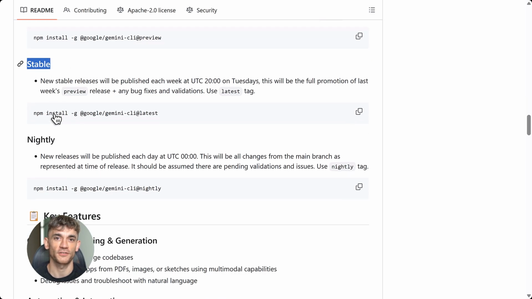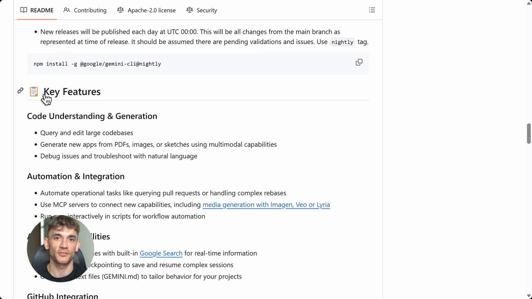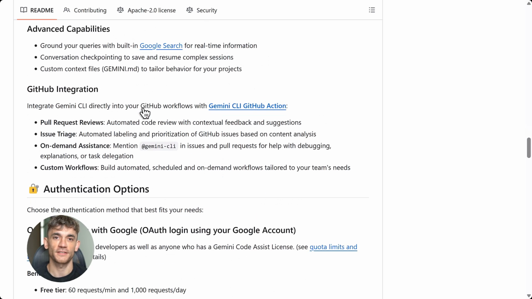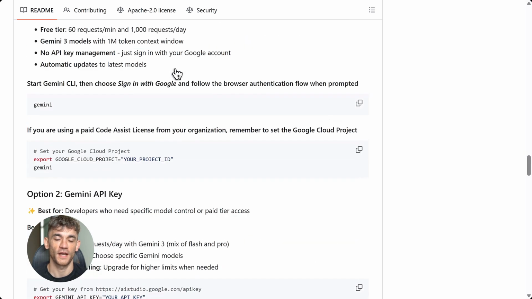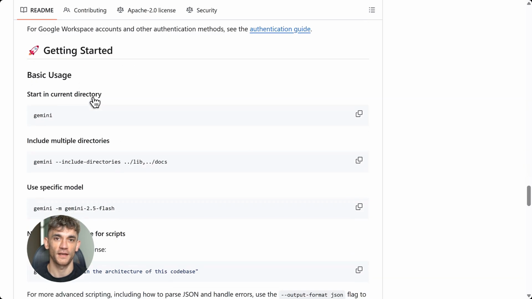Think about what that means for something like the AI Profit Boardroom. Want to build a new onboarding sequence for members? Describe it, it plans it, it builds it, it fixes errors as it goes, it tells you when it's done. That's not just a tool anymore, that's an agent. The gap between a tool that helps you and an agent that works for you just got a lot smaller.